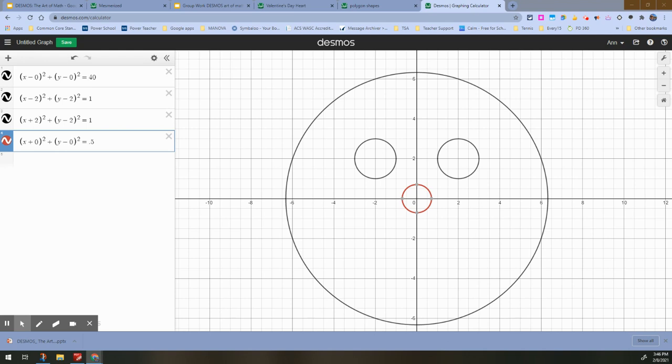I have to remember my equation for, oh yeah, we're gonna do it like that. Oh, I didn't do my pupils. I need pupils. So before I go doing math, I'm going to do pupils.